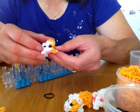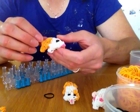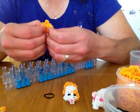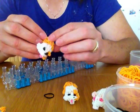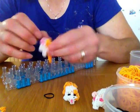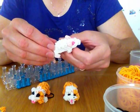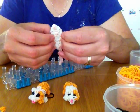Hello, I'm going to show you how I make this cute little hamster. I got the idea from, I think it's Elegant Fashions. She does some really cute animals, but I haven't seen her do a little hamster. This idea was from the little mouse, but what she does is she has the 3D animals, but they're flat.